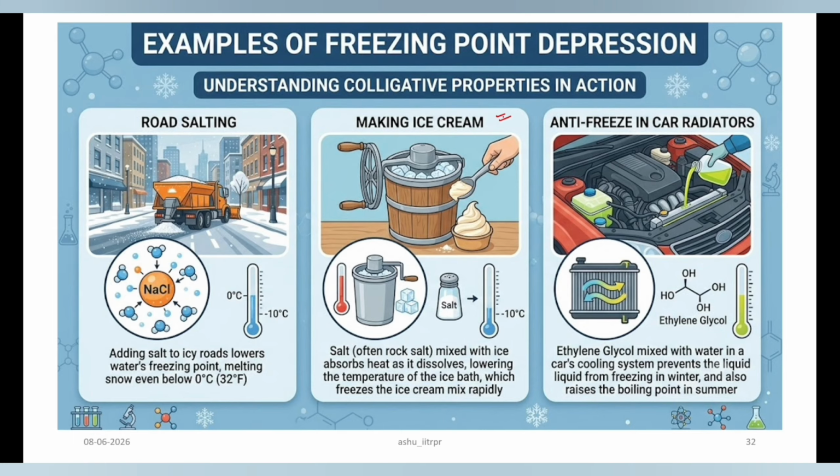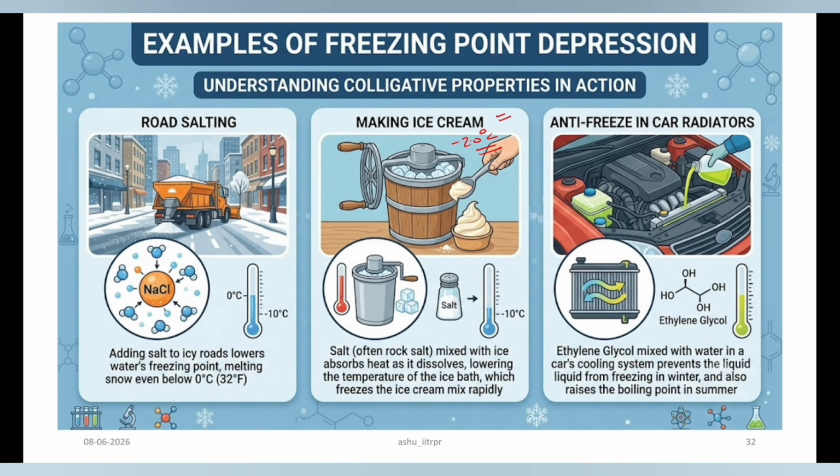The second part is making ice cream. When you normally make ice cream, it freezes at 0 degrees Celsius. But the chamber in which the ice cream vessel is kept for freezing has a lot of salt, meaning salt is filled surrounding that particular vessel. So what happens when salt is there? The ice freezes at an even lower temperature, a depression in freezing point. Suppose water freezes at 0 degrees Celsius; if you add salt, it will freeze at minus 20 degrees Celsius. That means the ice formation will be even better.